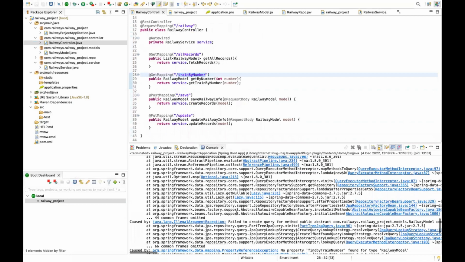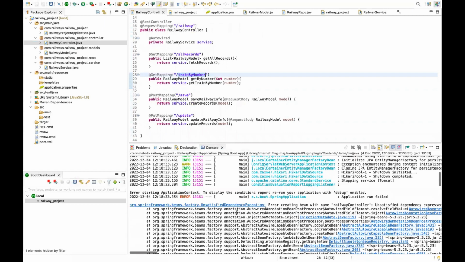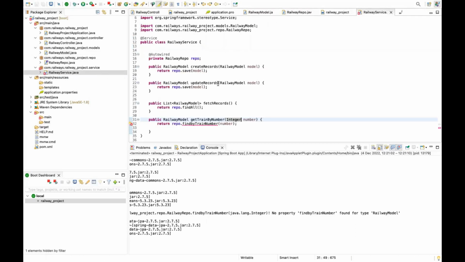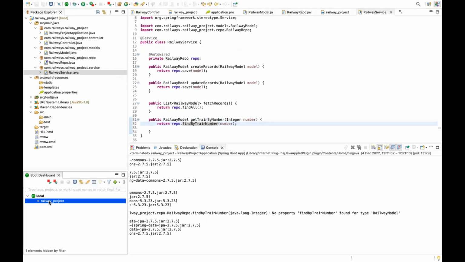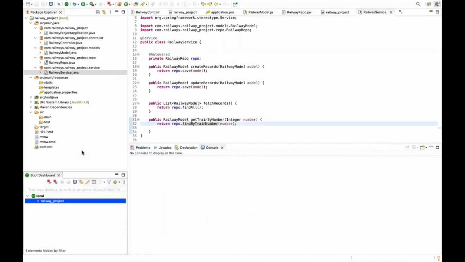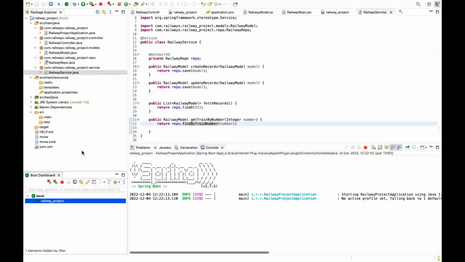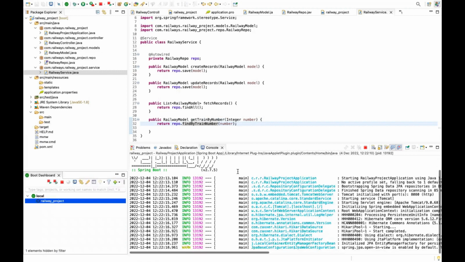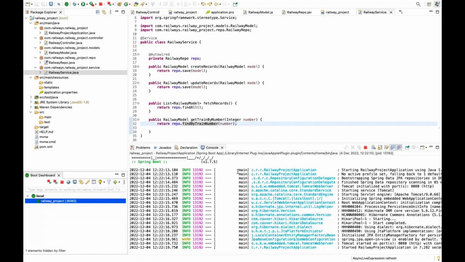No, it is not working fine. So we have some issues here. Okay, let me just go back and see what is the issue here. The problem was this by here. So this B should be capital B here. So that was the reason it was not able to create that particular query. So now I have made it capital. So let's try and run it now. Perfect. Now it is working fine.